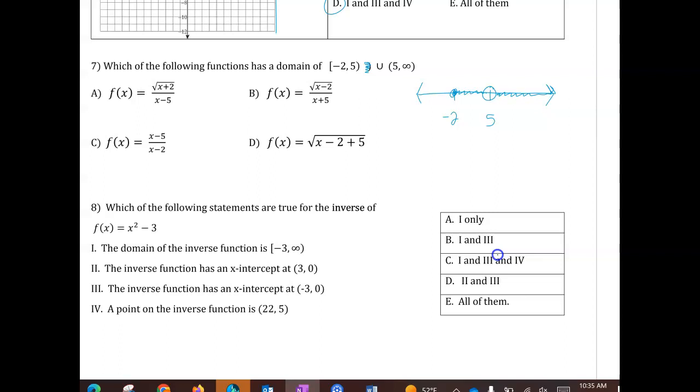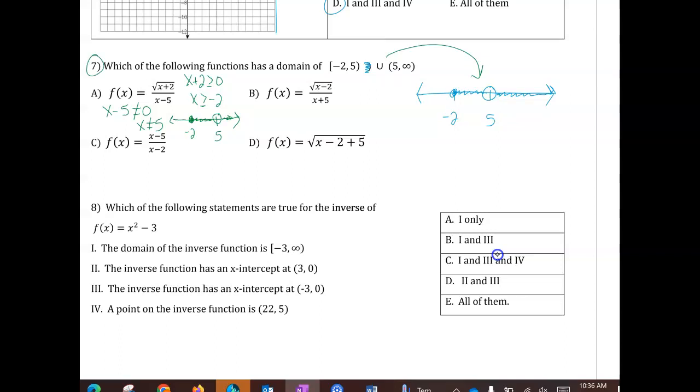So let's just start with the first one. So x in a square root, so x plus 2 has to be greater than or equal to 0. And so let's go ahead and move the 2 over. And then x minus 5 is in the denominator, and that cannot be 0. All right, so if I made a picture for this one, I've got -2, here's 5, closed for -2, open for 5, and it goes over, which, hey, that's our answer choice. I don't have to do any more. This is what I got.